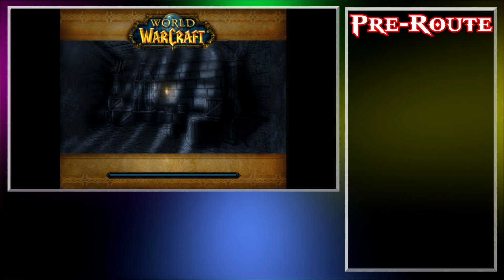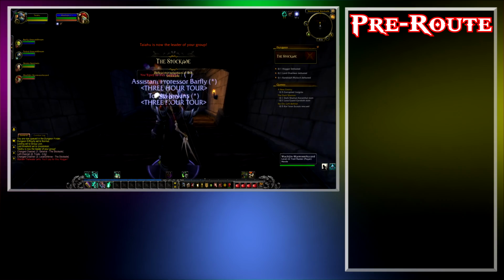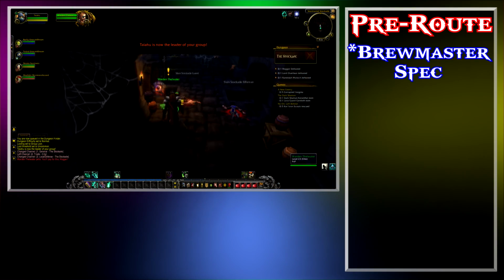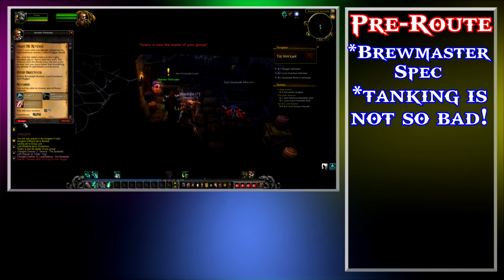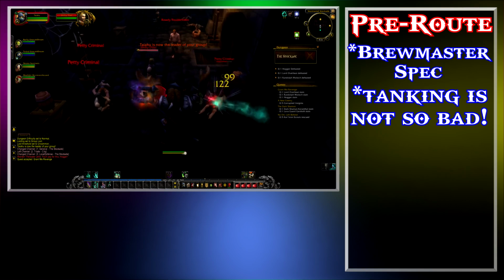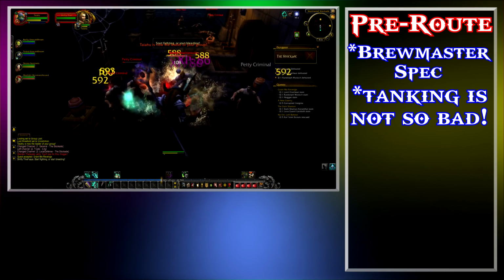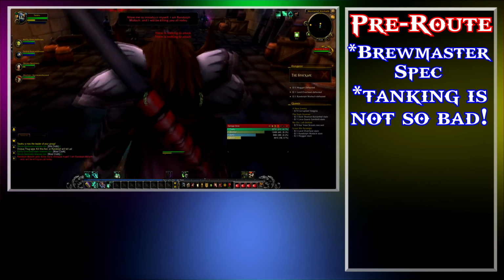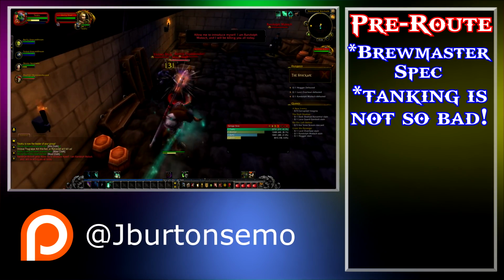Okay, so before I dive into the best route, there's a few things I want to cover first. Your character will start at level 20 as an allied race. I want you to go Brewmaster immediately. I know some of you don't like tanking, especially at low levels. You newer players are a little iffy and a little worried about it. You just do it. I promise you it's not that bad. This is the maximum EXP per hour method. Tanking dungeons from at least 20 to 37.